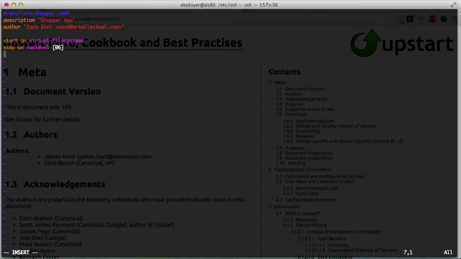That's all that's saying. The next thing we need to do is load the correct path, so rbenv, our Ruby environment, or whatever it is that we need to load. We can do that with env PATH. This one is pretty straightforward: /usr/local/rbenv/shims, and then /usr/local/rbenv/bin.